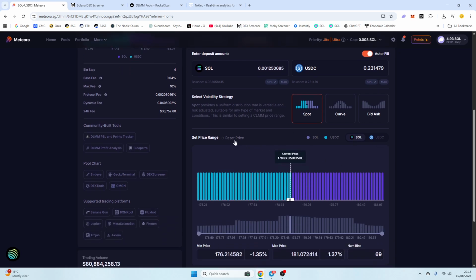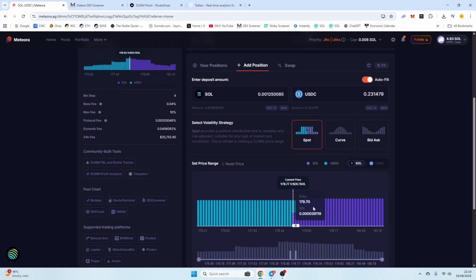And if you want to always reset the price so it goes back into the middle so you're not out of sync. Likewise, if it goes out the up range, you swap everything into whatever pair this is, which is USDC. Now, if it's a meme coin, typically Solana's over on this side and the meme coin's here. So it will swap everything to Solana or USDC, whatever it is.